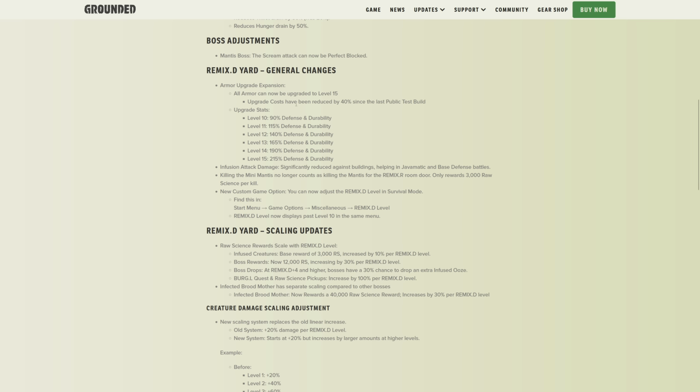And since armor, generally you're going to have 3 pieces of armor on, whether it's a full set or just a mix and match of 3 different pieces, it would take 3 times longer, 3 times as many resources to upgrade one armor set versus one weapon. So this is definitely a step in the right direction.